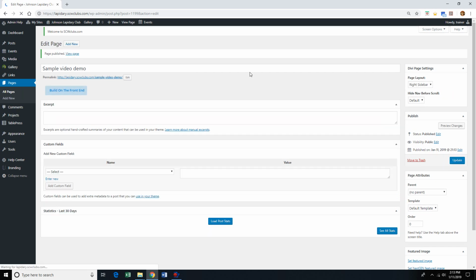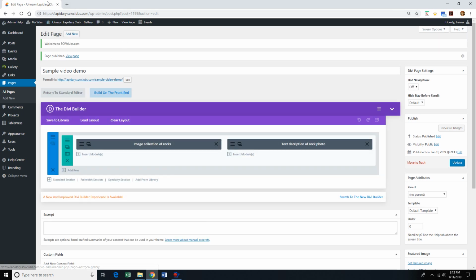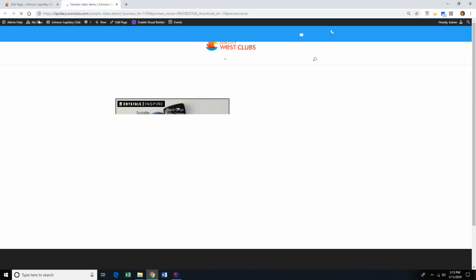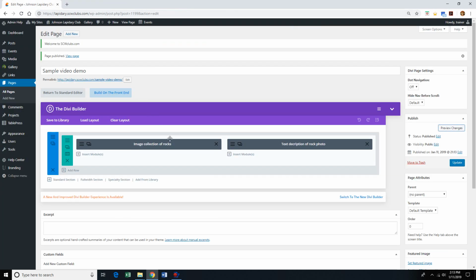You can preview it two ways. If you go to the name of your club and go visit site, it will preview it in the same tab. However, because I want to do other editing, I'm going to click preview here. By clicking preview here, it opens up a different tab, leaving my editing page tab still open. And this is what it looks like. We have two columns, a picture, and a text. Those are the main things that you're going to do to update your site.